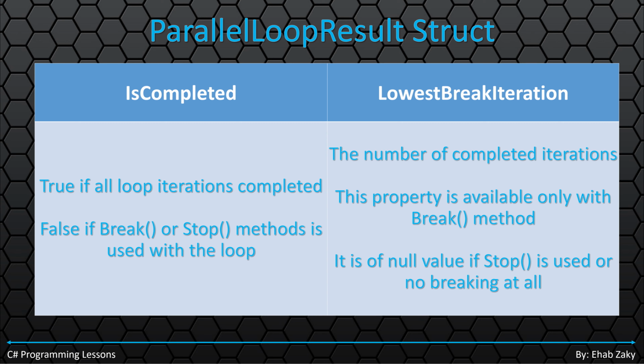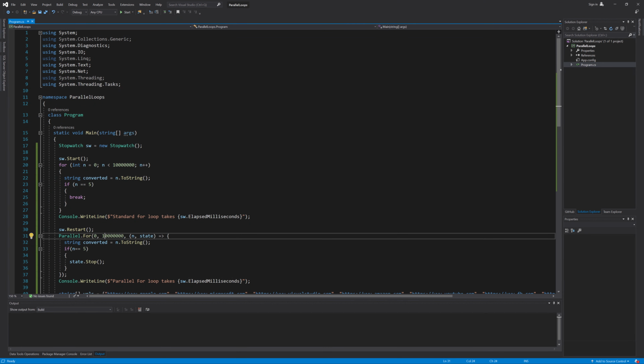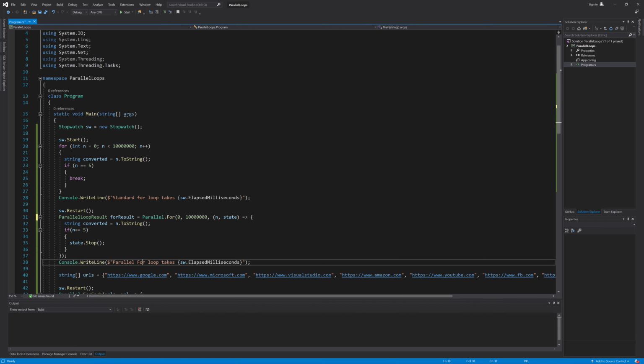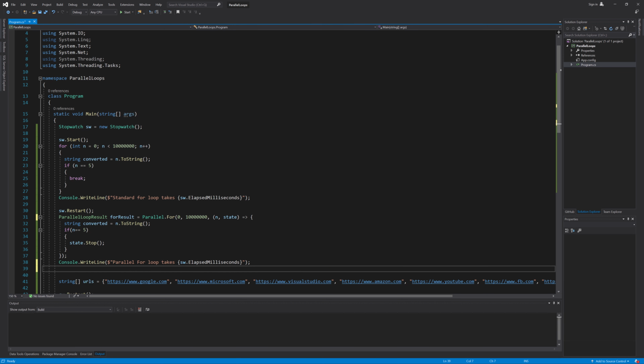Let's try them. First, I will change the call line of the parallel for loop to keep the return value in a variable. So here I will write ParallelLoopResult result equals and keep the remaining of the line. You can use the same syntax for the parallel foreach loop. Now we have a variable containing the return value of the parallel for method.